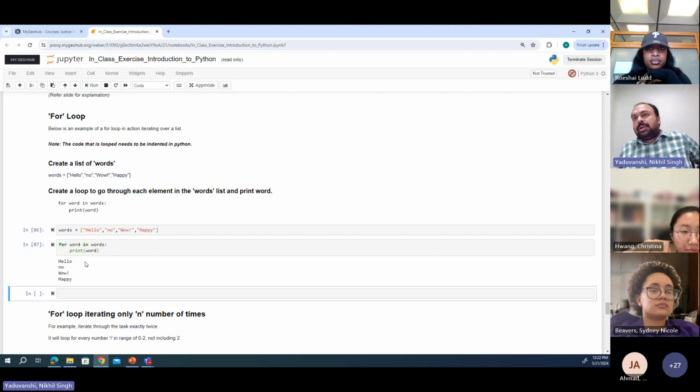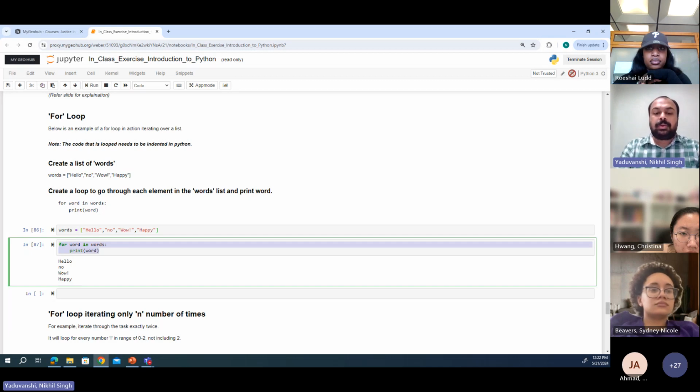A very important point which I forgot to tell was that there is an indentation format when you use a for loop. So for example, when you're using a for, you see a space here. I'll write this so that you understand.